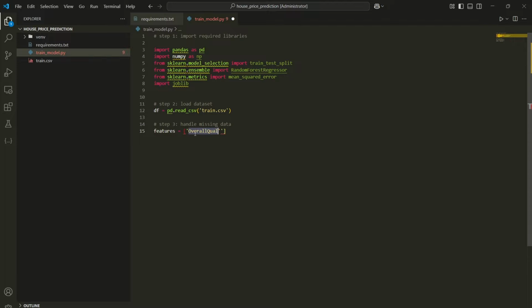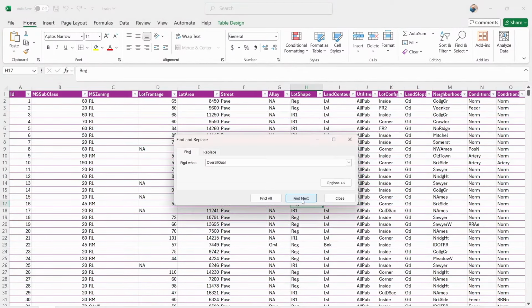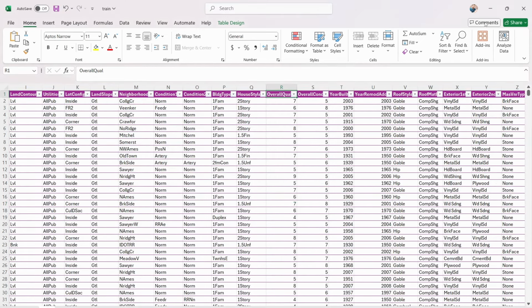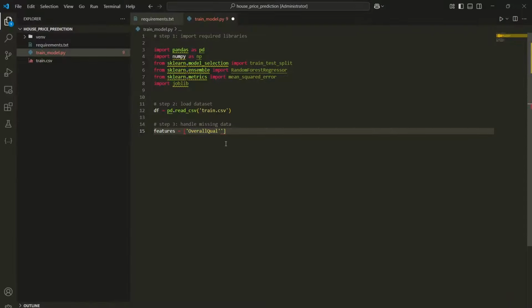This feature exists inside the CSV file; let me search. Now it is this feature. I will use this feature in our machine learning model, and for the second feature, let me type all of the features that I want to use.